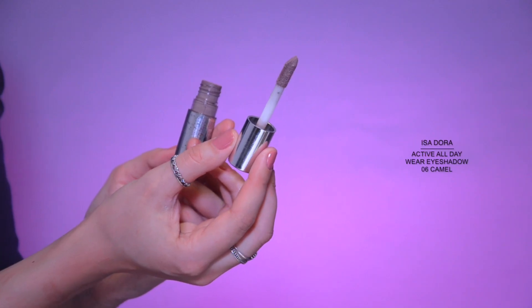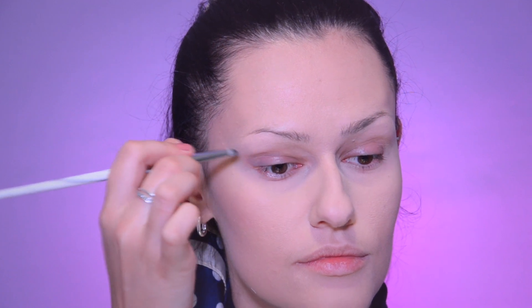I love to use liquid colored eyeshadows as a primer for dry shadows, but of course you can use a standard eyeshadow primer. Apply the dark color to the outer corner of the eye and to the crease of the eyelid with a flat brush, then immediately blend it out with a round synthetic brush. It's important to blend this particular liquid product very quickly because it is very resistant and it dries out really fast, so make sure you have the appropriate brushes ready in advance.